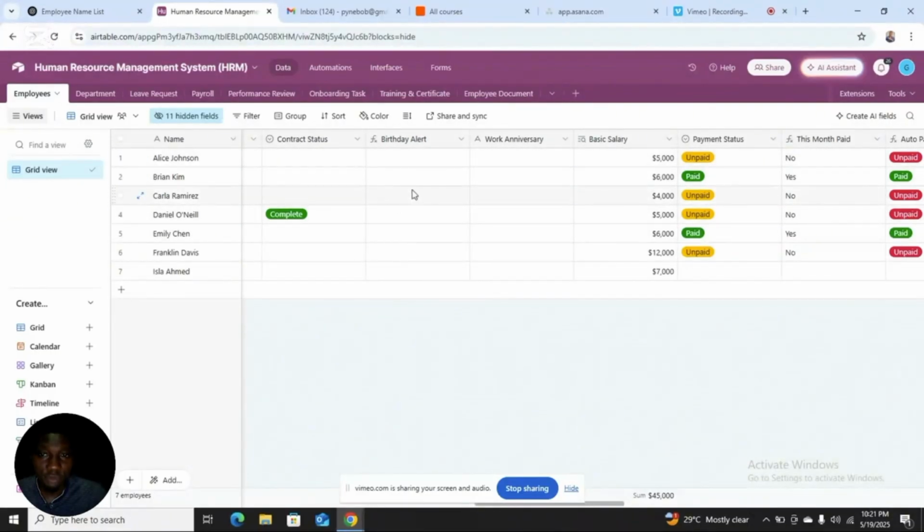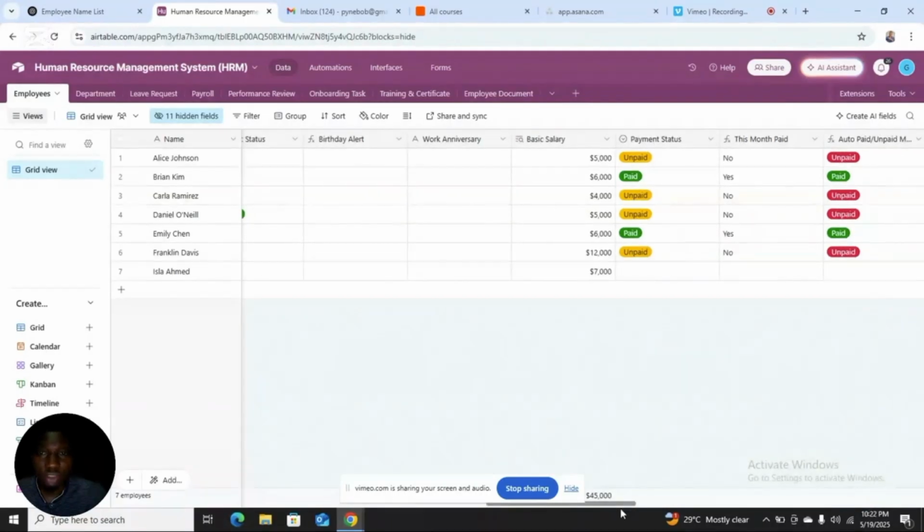Let's say the date of birth of the employee is 1992 November 2nd, and whenever the date is November 2nd, you check if that date is any staff's birthday, and it automatically sends a birthday message to the staff. Sometimes you could forget your staff's birthday and you want to wish them, appreciate them. So automatically it's set for that.